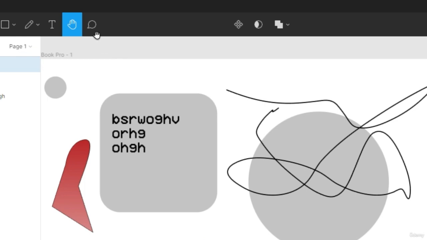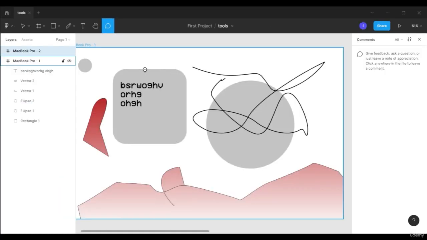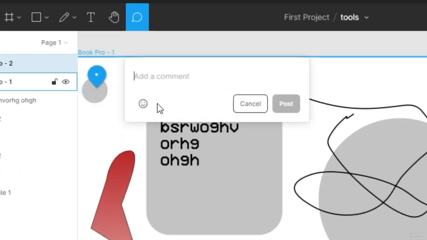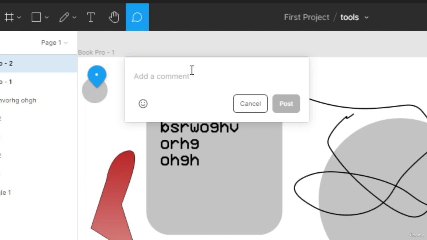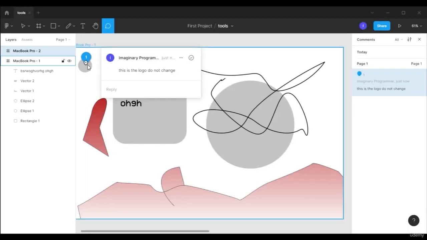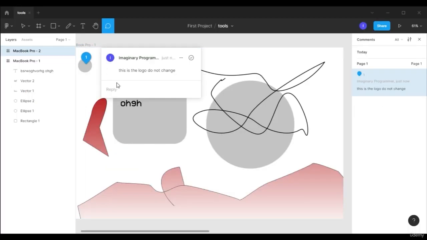And the next tool is comment. Let's say you are working on a big project and you want to add a comment on the frame, like this is the logo, so you can tell your teammates, this is the logo, do not change, like this. Okay, I made lots of spelling mistakes. Then your teammates will know that this is the logo, so we don't have to make any changes.